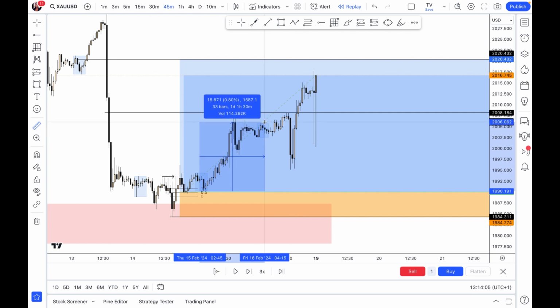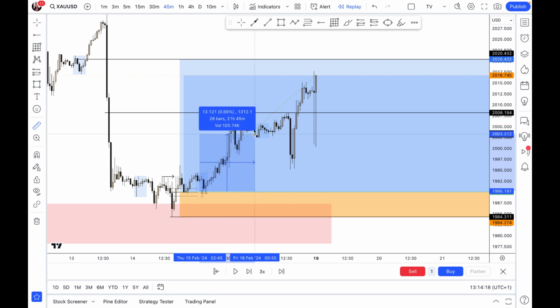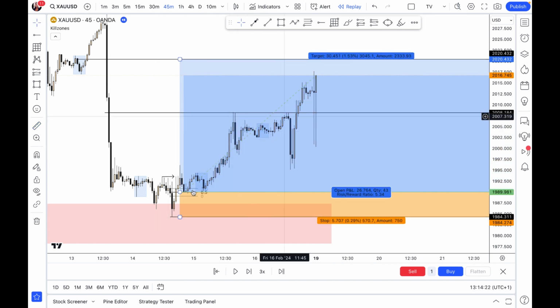So if you are a day trader for the day, you can target about 100 to 150 pips on gold, actually, not on currency pairs. In a day on currency pairs, you might not get more than 50 to 70 pips in a day, but on gold, commodities, and indices, you can actually get more than that. So if you were a day trader on this day, you can look to take 100 pips and be out.